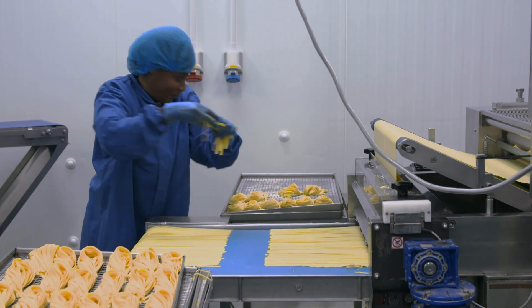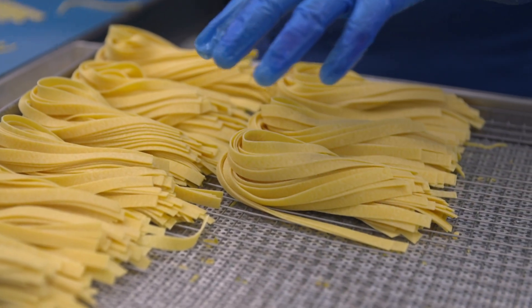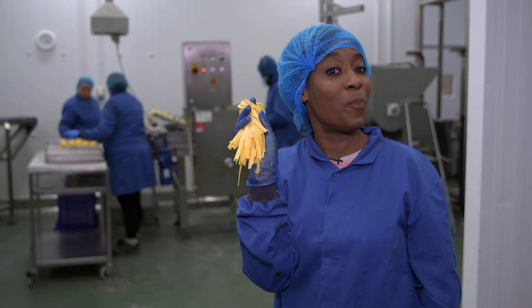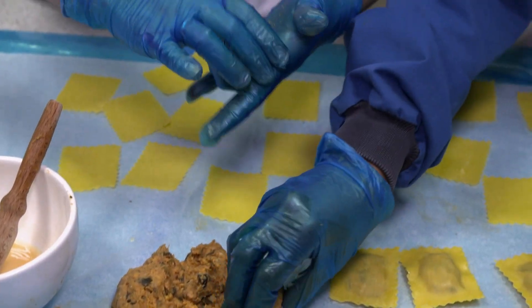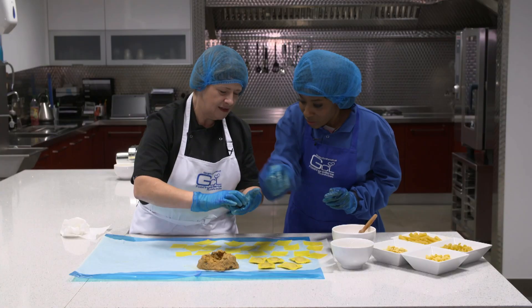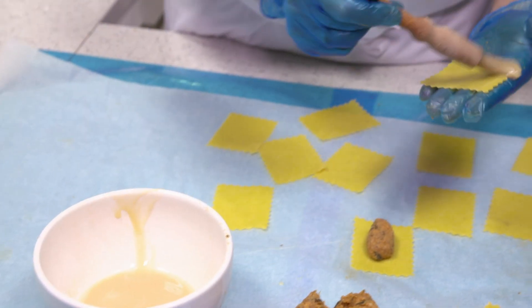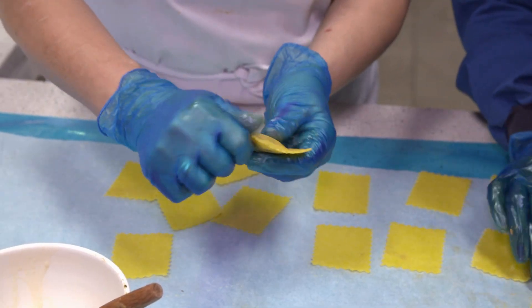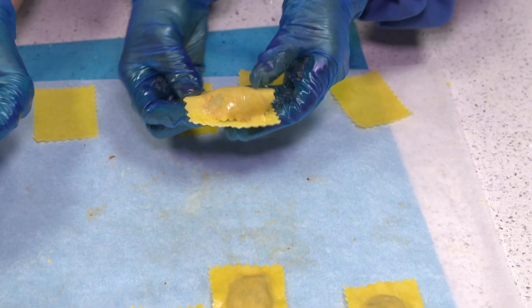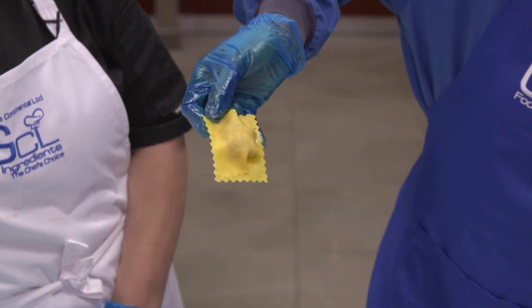I'm not very good at this. Help! I'd better leave this to the experts. Pasta can also be made into parcels — not the type you put in the post, but these parcels — it's ravioli, and Maria is going to show me how to make them. We get a little bit of filling, then we make a little sausage shape and put it in the middle of the pasta squares, then we paint some egg on the other square that goes on the top. Then you squeeze them together until you get a lovely parcel. And then they're ready to go in the pan to cook. What do you think, Maria? It's lovely.